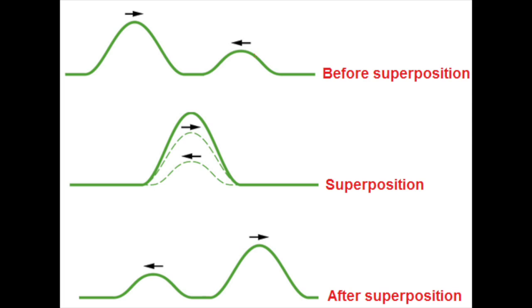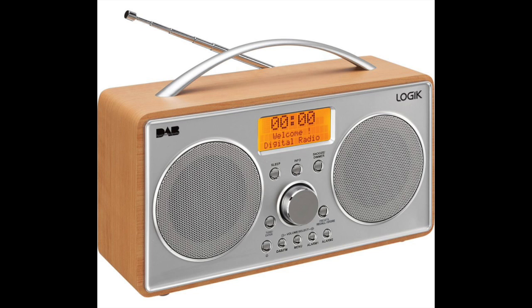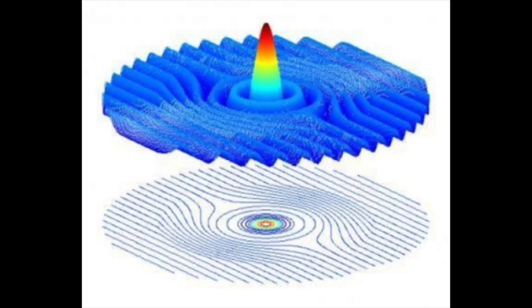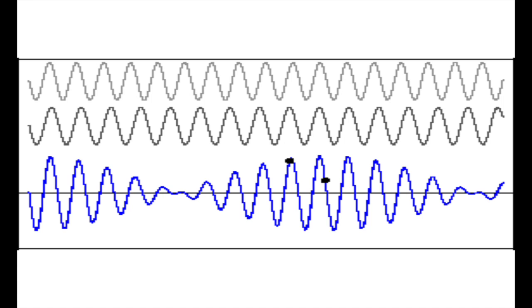Interference is the phenomenon in which two waves superpose to form a resultant wave of greater, lower, or the same amplitude. Interference effects can be observed with all types of waves, for example, light, radio, acoustic, surface water waves, or matter waves. Or the example that is most relatable to us, beats, which is interference between sound waves of nearly the same frequency, creating a loud, quiet, beating sound in the music we listen to.